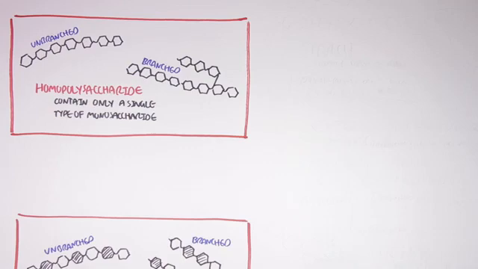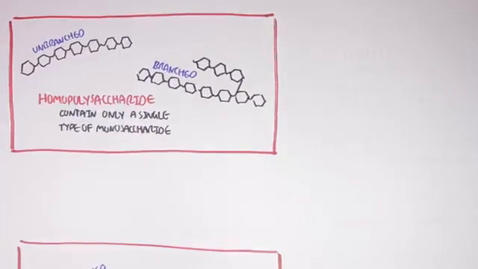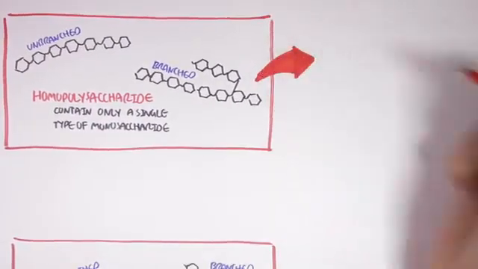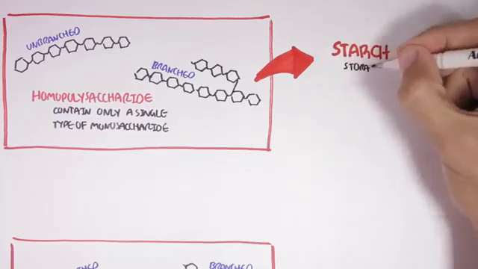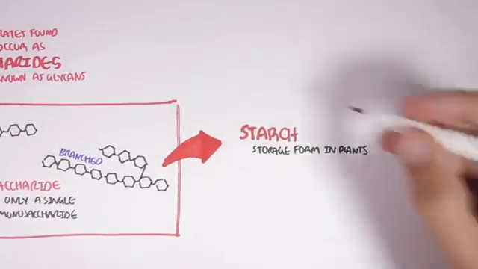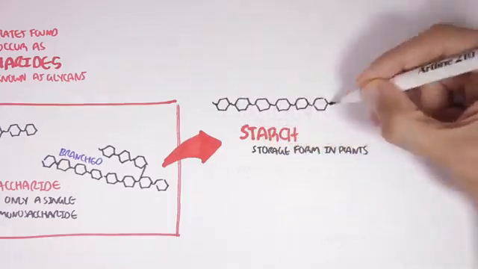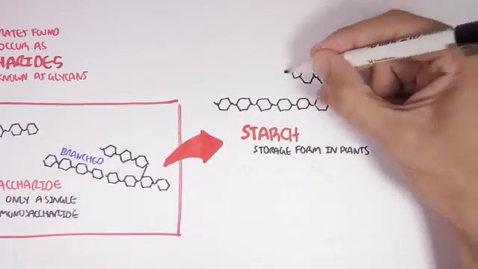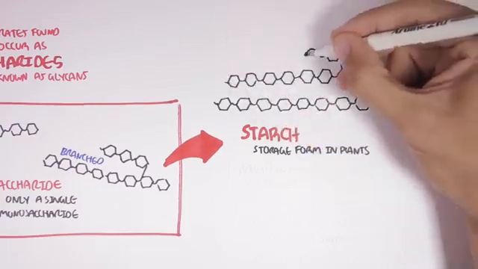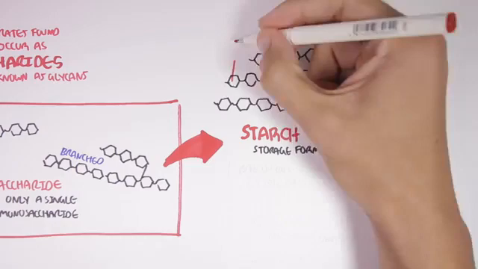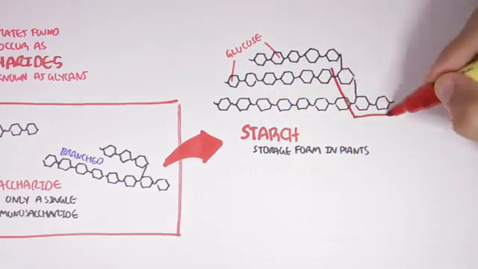In this section of the video, we won't focus on heteropolysaccharides, but we will look at homopolysaccharides. Because homopolysaccharides serve as storage forms of monosaccharides in both humans and plants, and even bacteria. So they're very, very important. So let's look at some examples of homopolysaccharides. Starch is a storage form of monosaccharides in plants. Starch is the main carbohydrate in the human diet and is found in our bread, cereal, and rice. Starch is only made up of glucose because it is a homopolysaccharide.